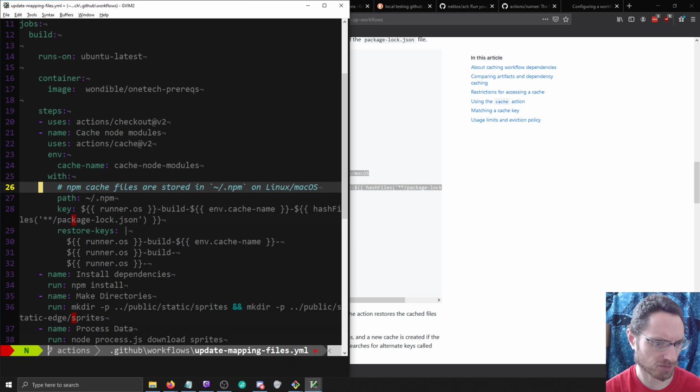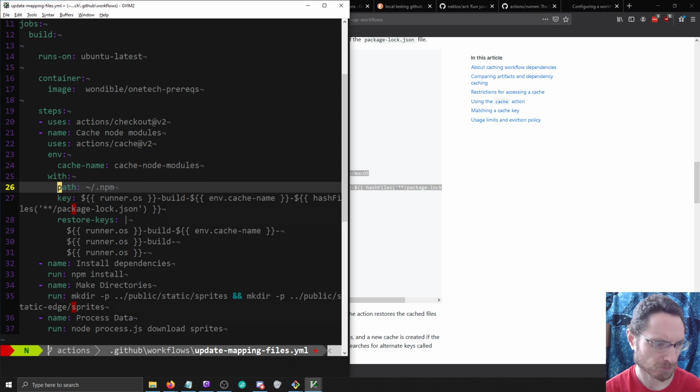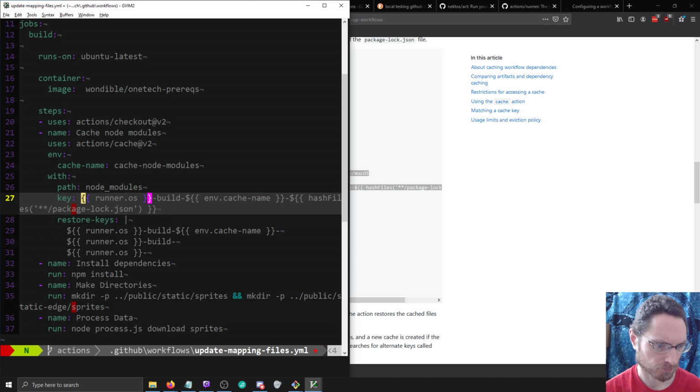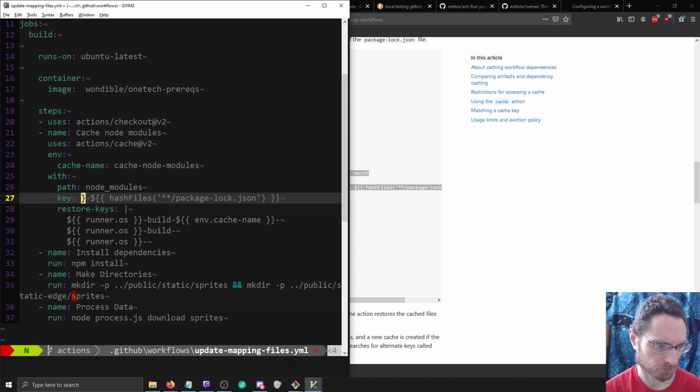This is actually NPM, not... So this would be... Would it just be node modules from here? Oh, this is like all package locks?